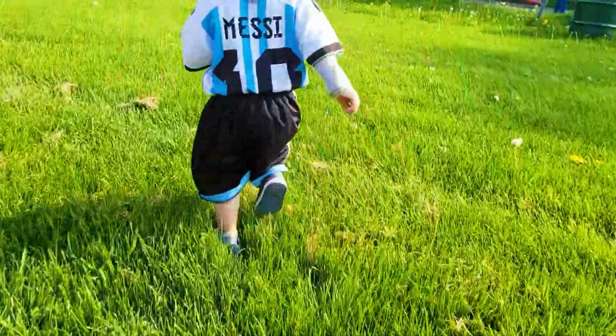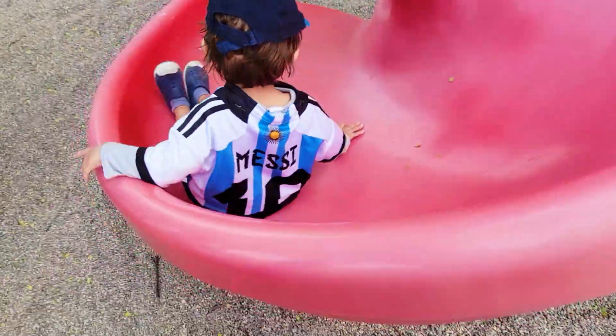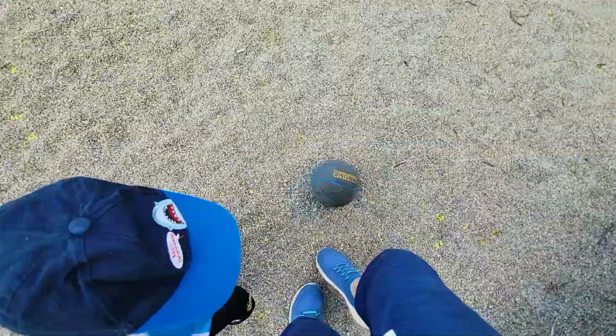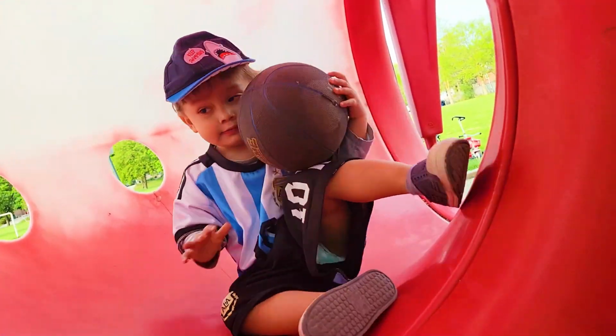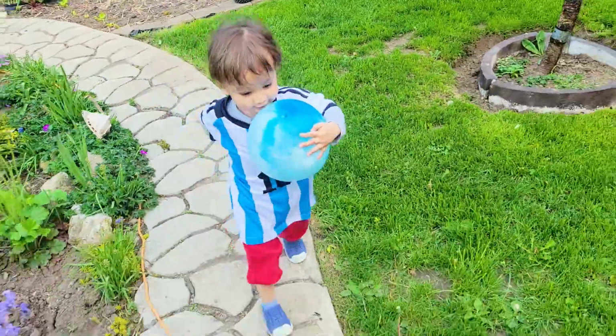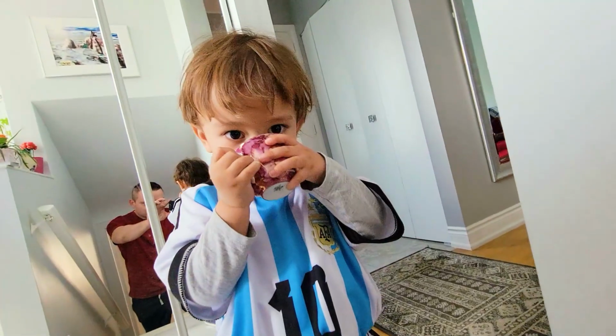So the sports kit includes a jersey, shorts, and socks. They're all made from fully breathable material and they're super lightweight, so if you have a kid who likes to engage in soccer, this is a perfect uniform for them. Because of the material, you can have your kid wear this during a warm, hot summer day and you're going to be feeling very light and cool with this material.